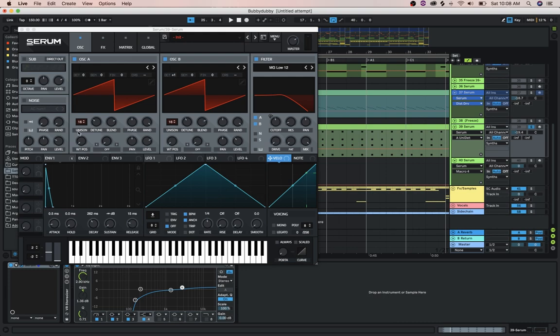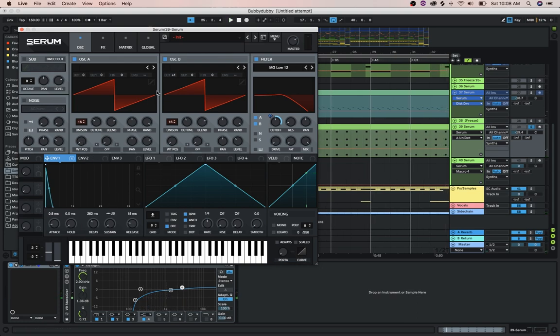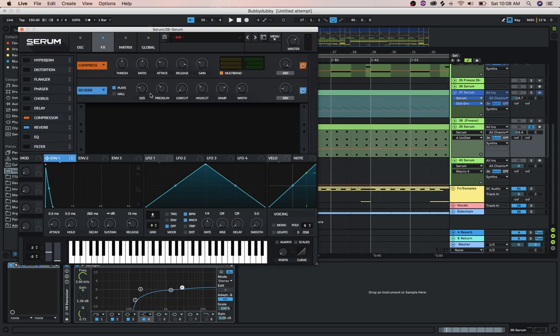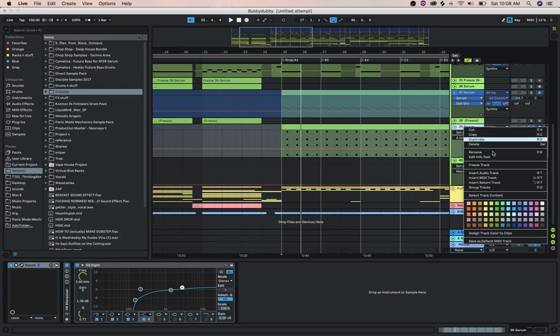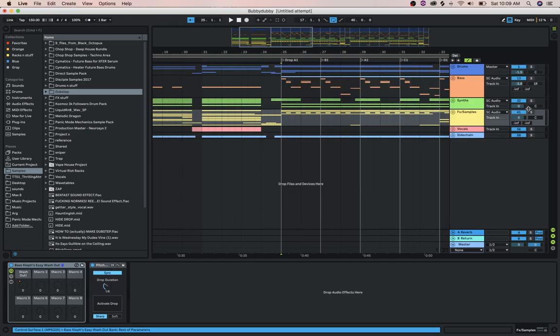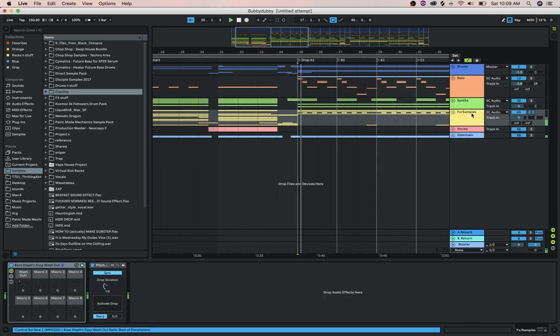All we got is, you know, it looks like your standard supersaw, but we got a low pass filter on here to give it this nice plucky effect. And then we just got a multi-band compressor and reverb. Nothing else really special on that. Let me just freeze that one more time. So now let's head on to the effects samples.